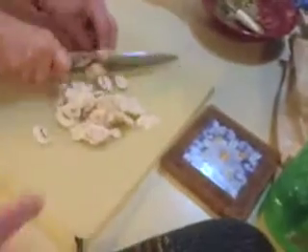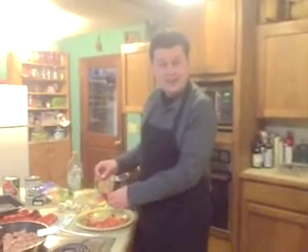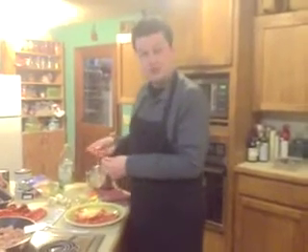We're also going to get our bacon started — six ounces of bacon. We're going to cook that, drain it, and get it ready for the big heavy saucepan. I've always wanted to do this. I've been hearing about roasted peppers ever since I moved to Vegas in '99 from my Italian buddies. They always talk about roasted peppers, and you can buy them in stores, but there's something special about doing them yourself.